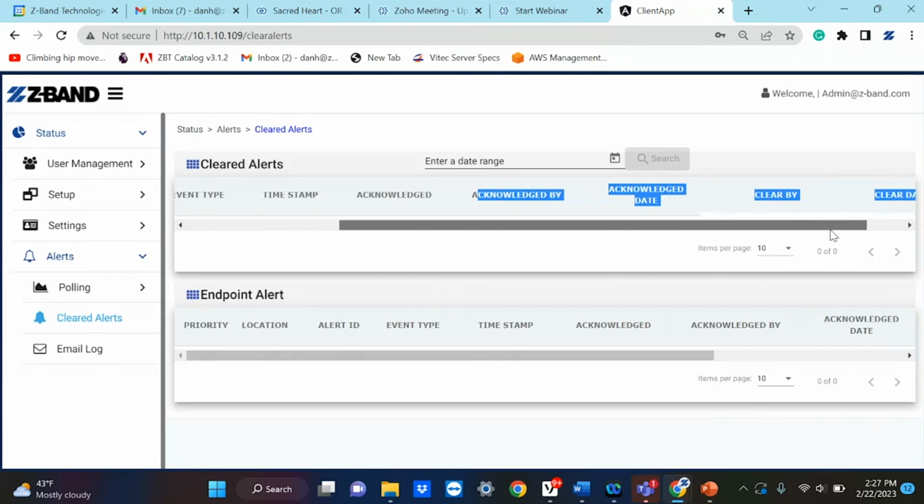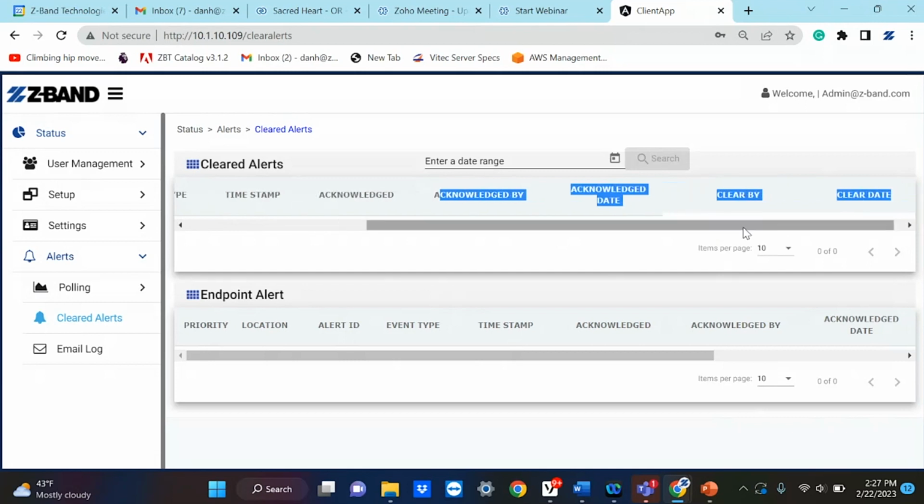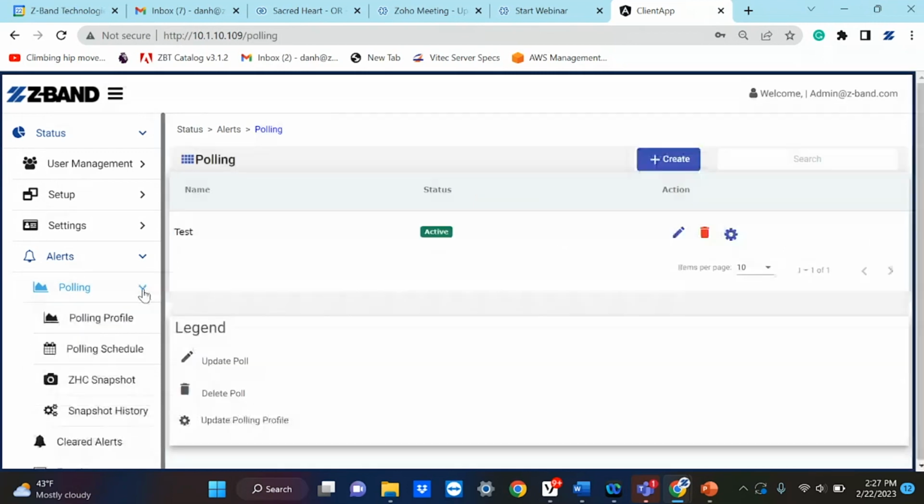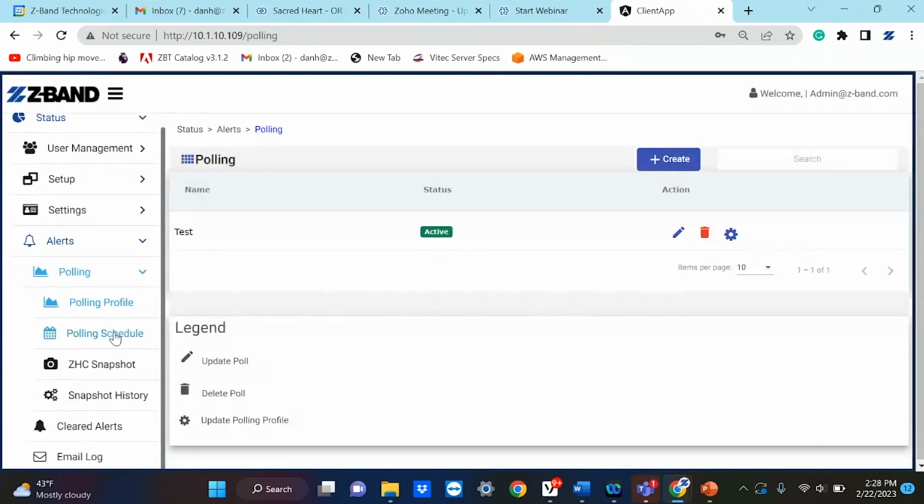So if someone happened to come in and say, oh, 10.1.10.149 is offline, acknowledged, cleared, but then they didn't fix it, we know who to go back to and say, okay, great, you acknowledged this, you cleared this, what happened? Why didn't it get resolved? So there are some nice features here on the back end, because we are showing, hey, this is the email that we sent, hey, this is who cleared this alert. So there's some kind of proof of play almost on the back end side of things.